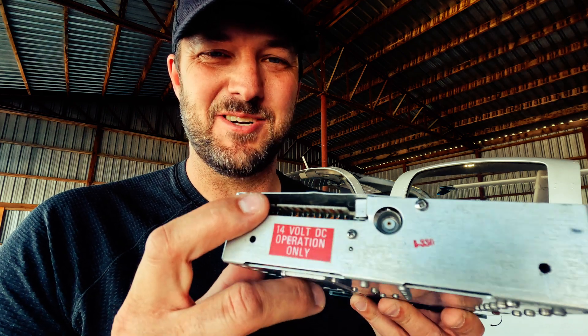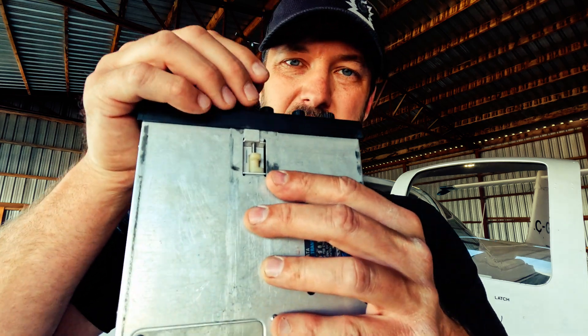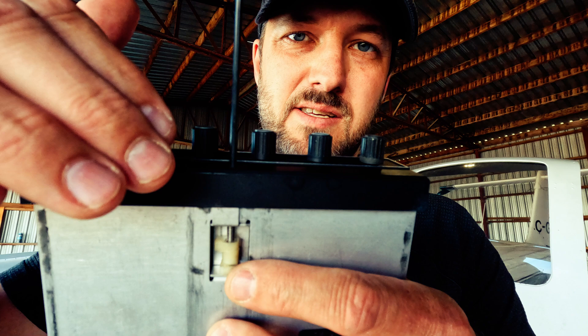My transponder also checked out good. The pins on the back are kind of like old NES cartridge pins, and in the front there's the one set screw. There's an attachment lug that spins when you turn the Allen key — you install it into the tray, turn the Allen key, and this lug swings out and engages with the transponder tray, drawing the transponder in to seat it. Don't be like the cash-grab shop that worked on this aircraft for the previous owner — they didn't seat the lug properly, so within a couple hours of flying time my transponder stopped working.